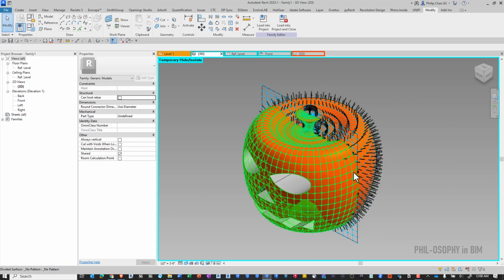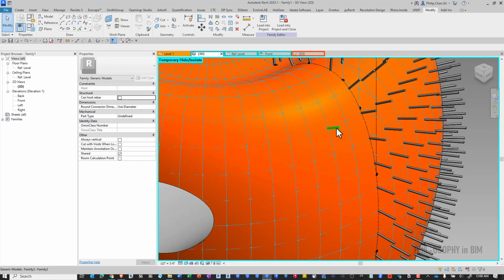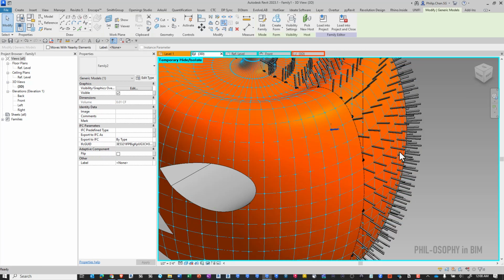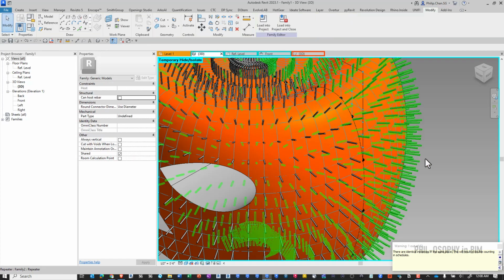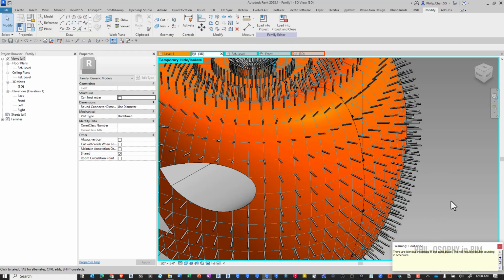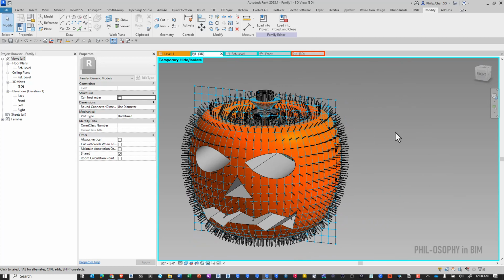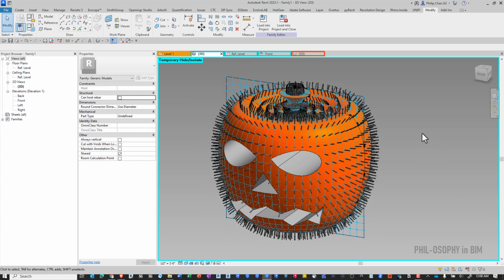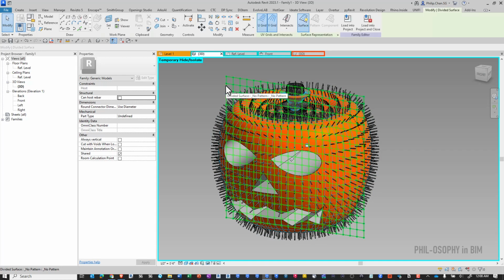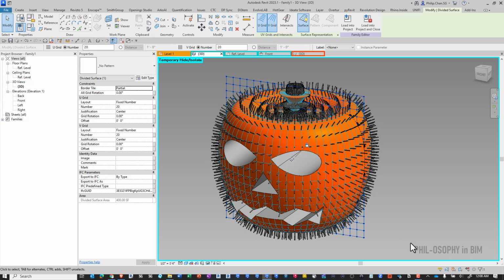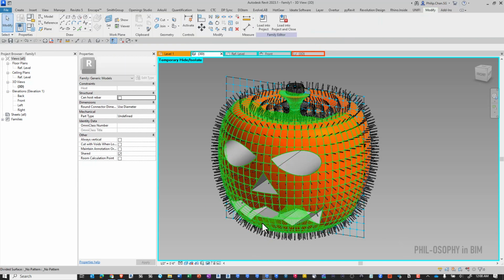right? I can also select this adaptive family here, use repeat on the other half. I got some warning, but that's okay. And there you have it. Okay, I'm pretty much done. I just have some limited cleanup to do. So for this surface, it's not going to show up in the project, so that's okay.